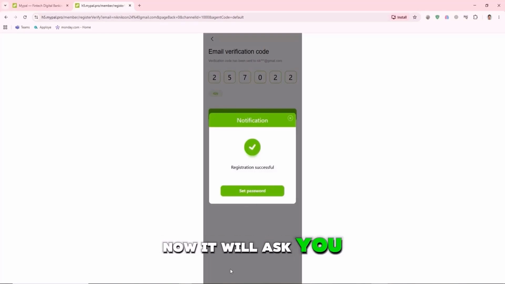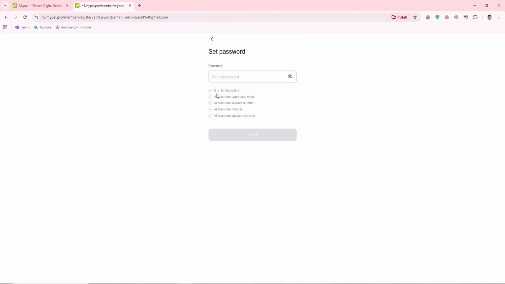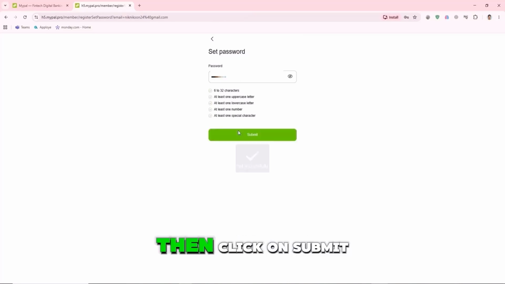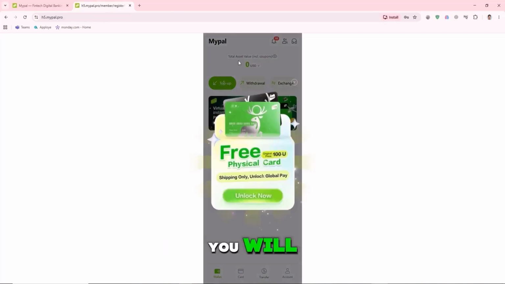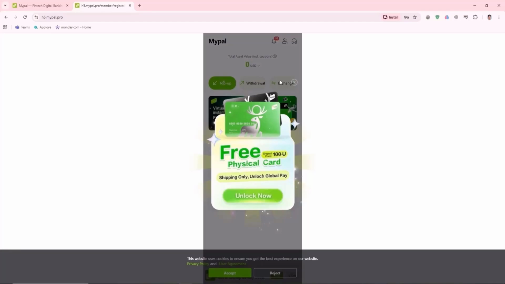Now it will ask you to set a password. So you must set a strong password for this. Then click on submit. Now you will arrive at this dashboard for the card.